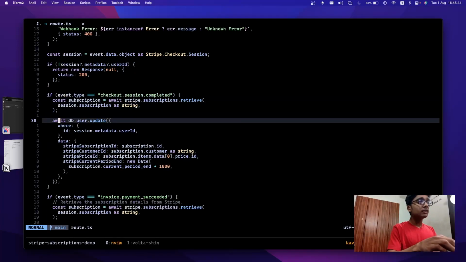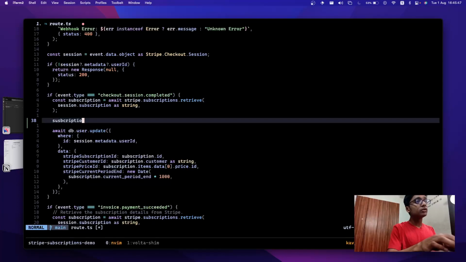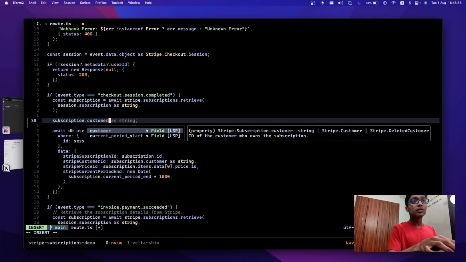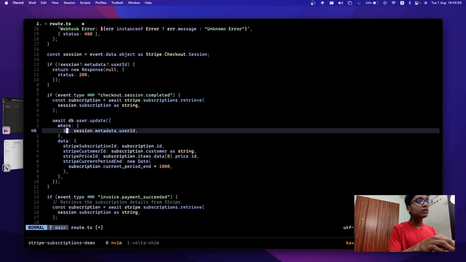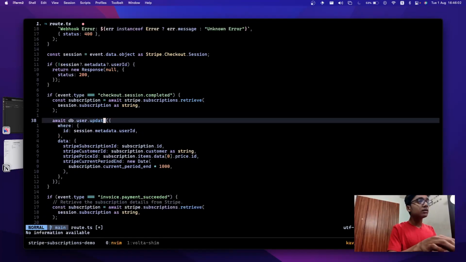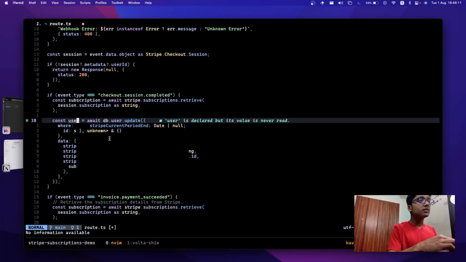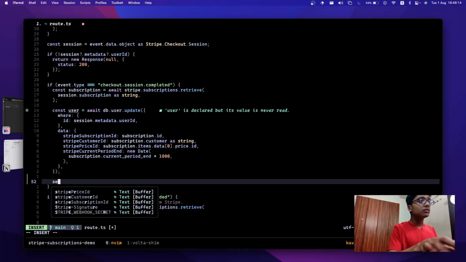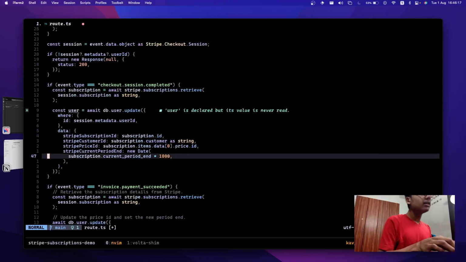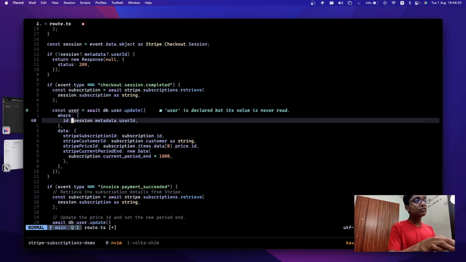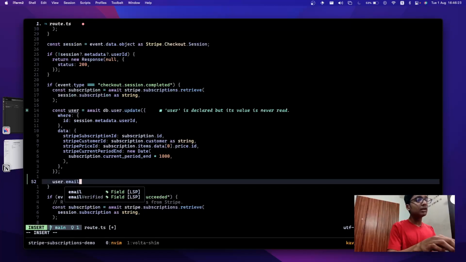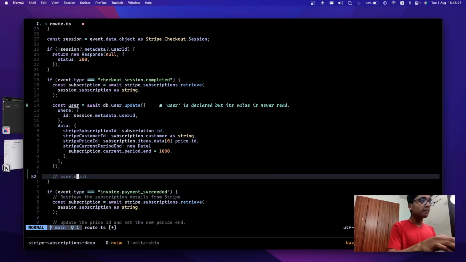So over here, do I get the subscription email? Let's check this out. User, customer, ID of the customer. That's what I'm getting here. I don't think so. What does this return? Yeah, it does return the email as well, does it? User.email. Yeah, okay. So what I can do is, once I get back this updated user over here, I can send an email to user.email, which is basically the email of the user, right?